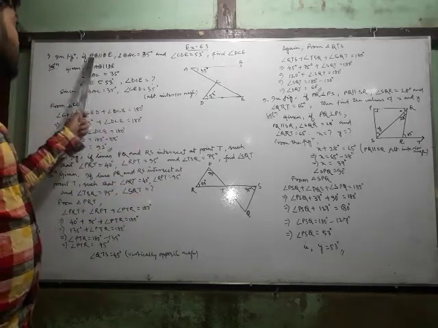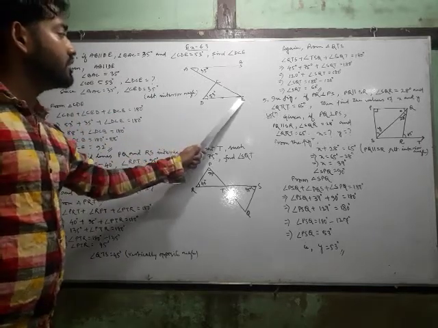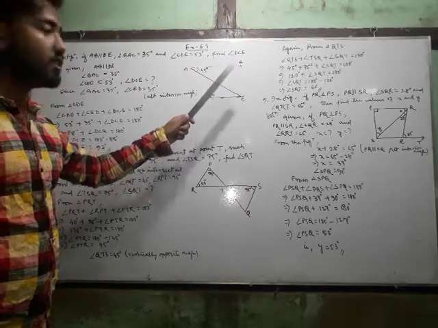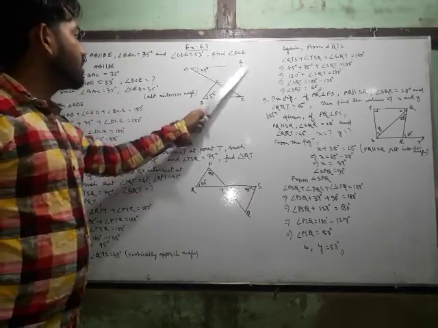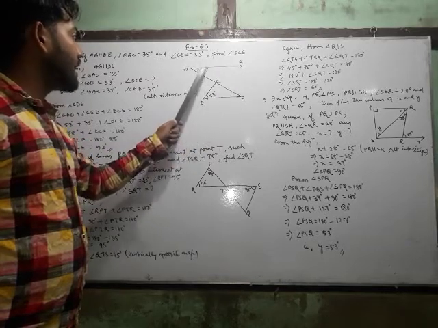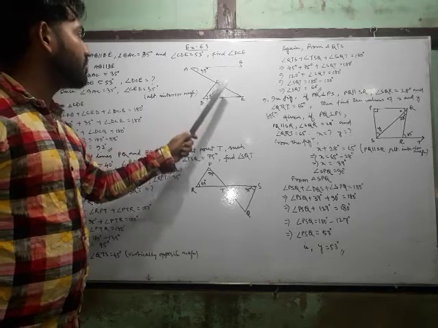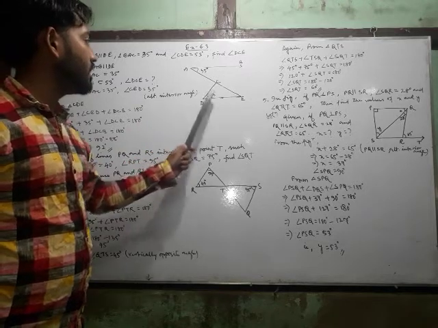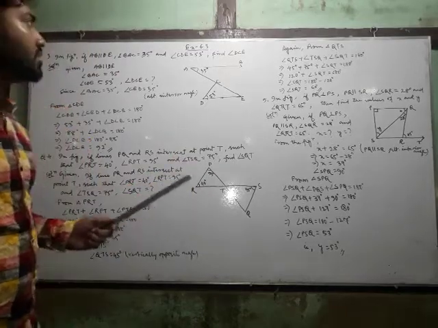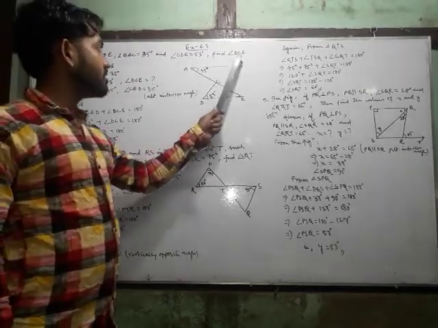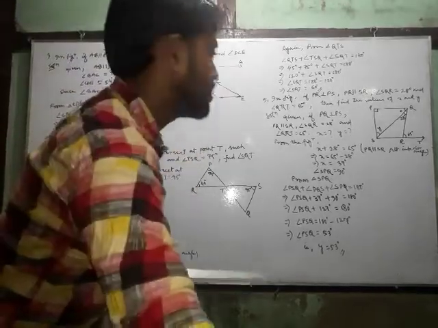কোয়েশ্চেনে দেওয়া আছে যে AB প্যারালাল DE, এই AB লাইন ইজ প্যারালাল টু এই লাইন DE, এই দুটো লাইন প্যারালাল দেওয়া আছে কোয়েশ্চেনে। And BAC equal to 35 degree, this angle particularly 35 degree, and CDE equal to 53 degree. CDE equal to 53 degree means this angle is 53 degrees given in the question. Now find the value of DCE. We have to find the value of this particular angle.